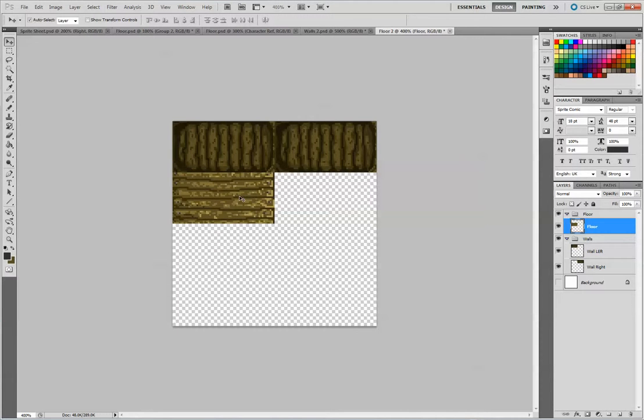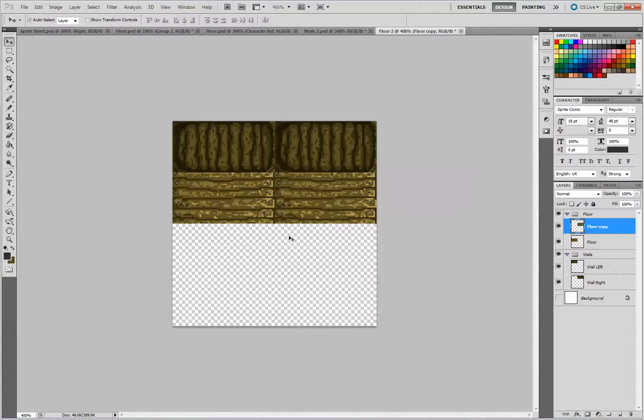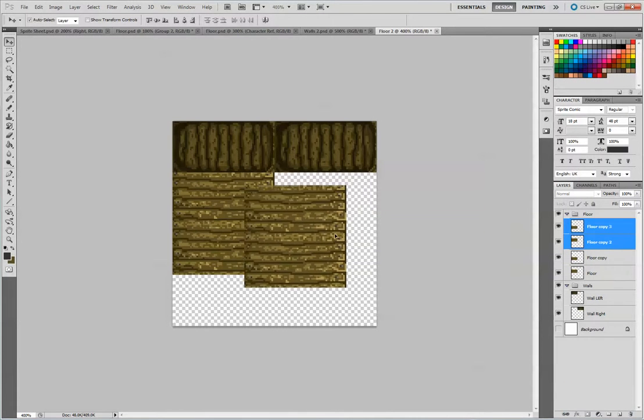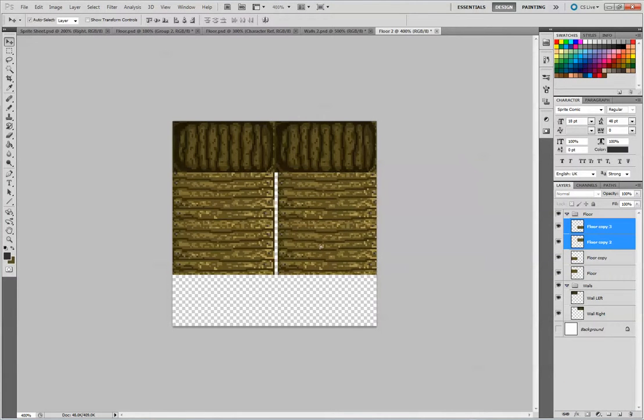So let's see how this duplicates next to each other. Okay, cool, and I think that works quite well. And then obviously next to each other. With that shadow and that light we end up with a really, really big separation between them. We may need to touch the light up on these sides, just to separate them out.